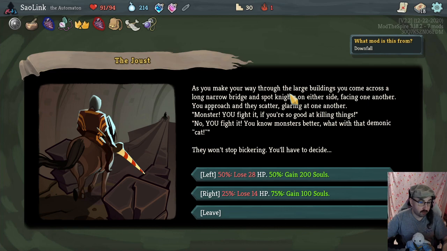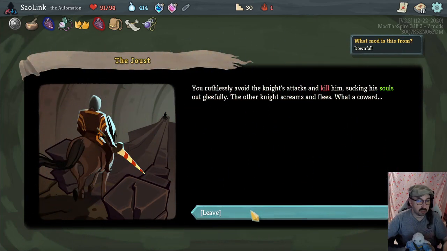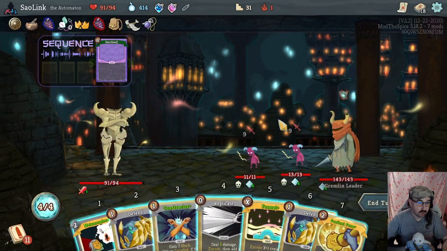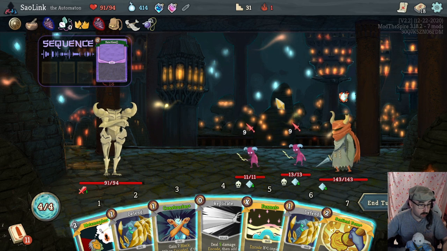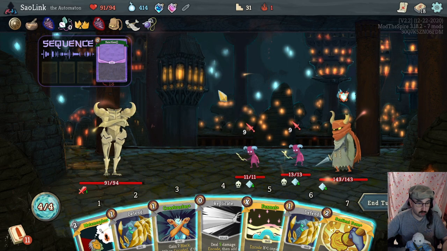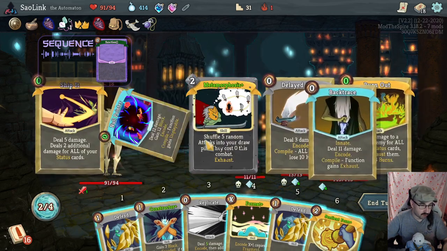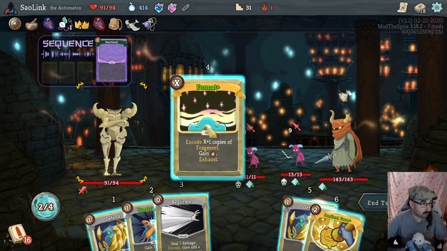The Joust. We win 200 souls. Oh, metallicized Gremlin leader. I kind of want Metamorphosis sentient form, but I think that's a bit too much setup. I'm gonna wait on the sentient form then.